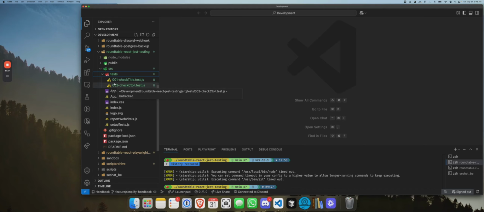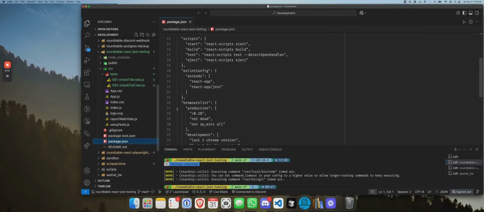It just makes it easier to find the specific test for a specific function. And then in my package.json, I've got a test command set up that obviously will run the test.